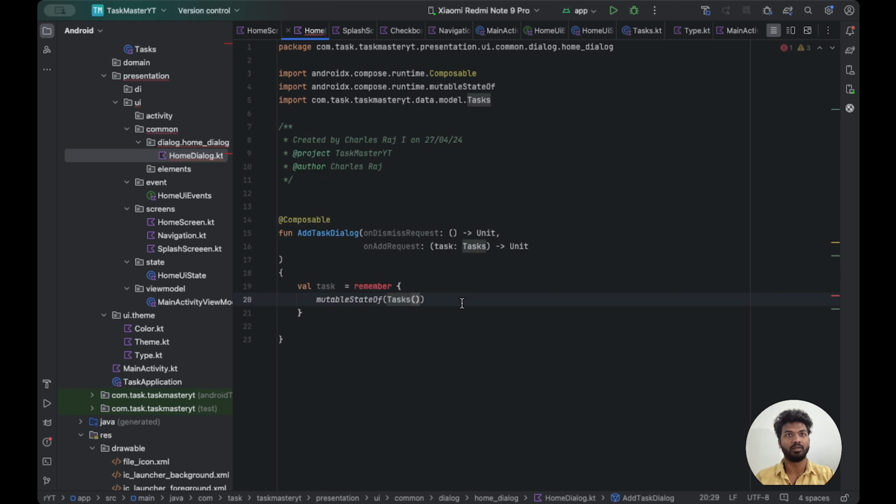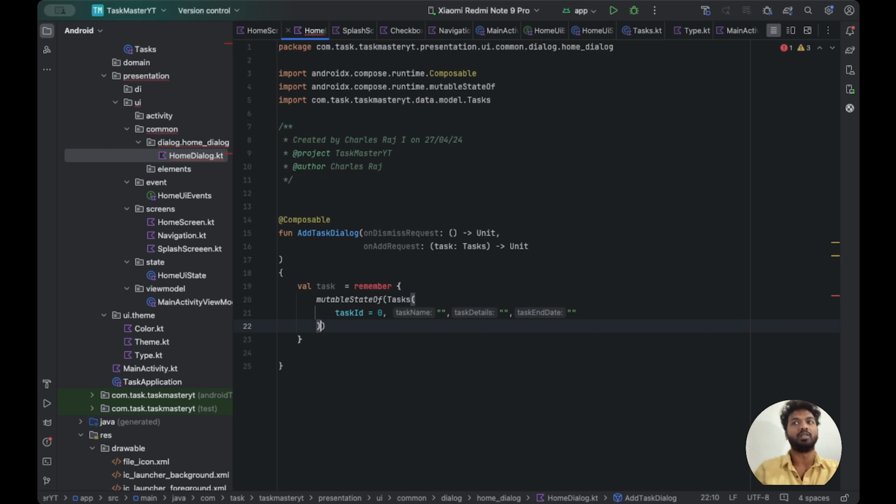Yes, this one only. Inside task we now need to add the parameters. Task id is equal to 0, just a dummy parameter. We are not going to save this one anywhere. Task name we don't want to add. Okay, done. So this is the task we have.